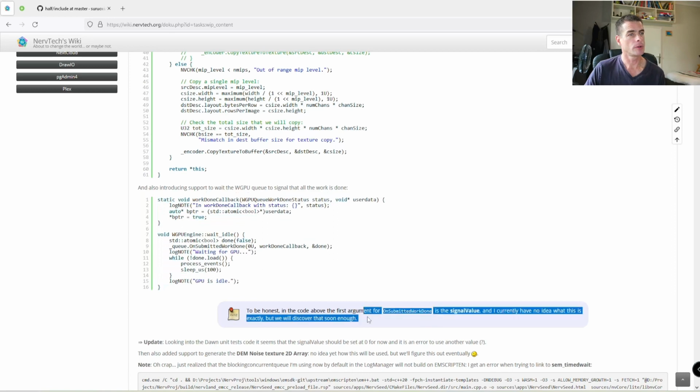Also, a small note that I gave to myself is that here you have what is in fact a signal value in the function definition, and I had no idea at first why this was here and what you're supposed to do with it. And I just actually checked the unit tests that you have in the Dawn library itself.